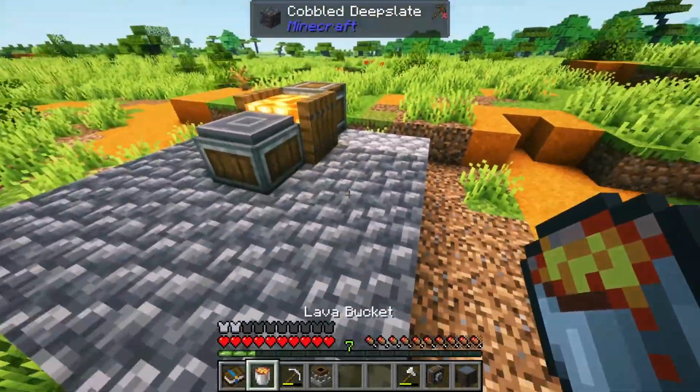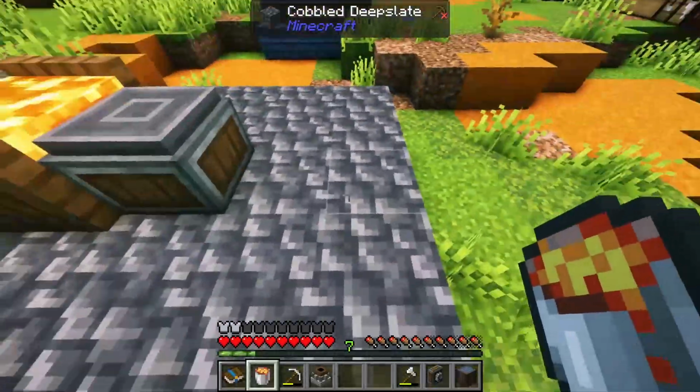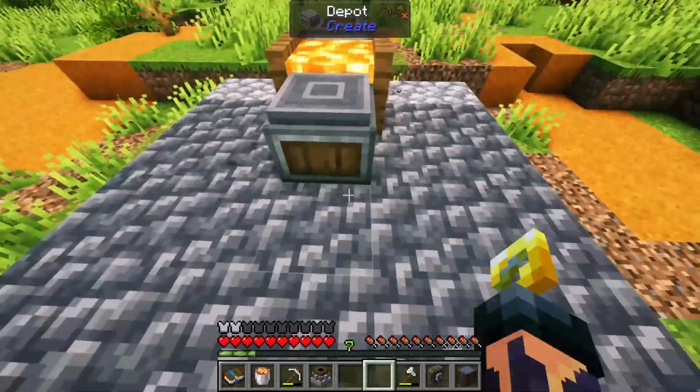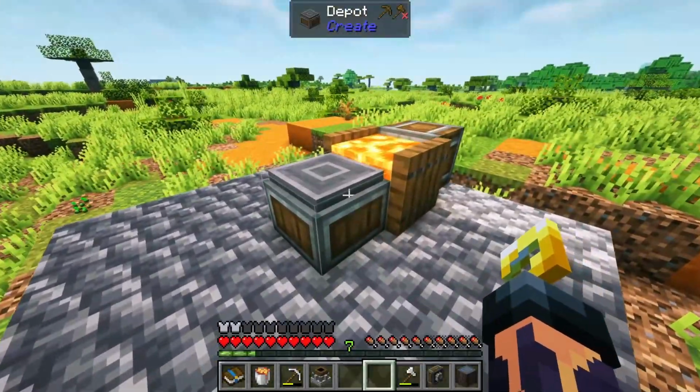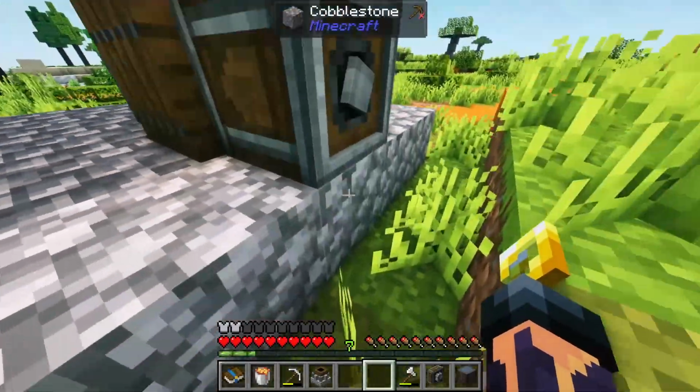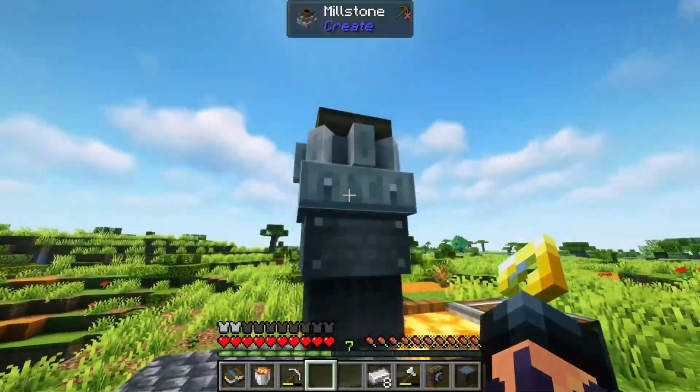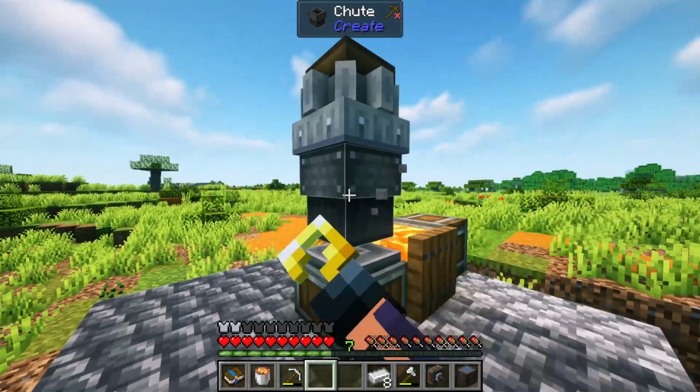If we had more lava, we could add 2 more fans onto this, or actually we could add 4 if we wanted to. The encased fan only speeds up depending on how many of them you have surrounding the item, not based on how fast it goes. Then I'm going to throw a chute above the depot along with a millstone. This millstone will mill cobblestone into gravel.